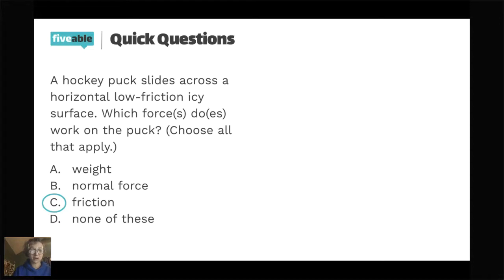The friction, however, is parallel to the displacement. It's in the opposite direction, so it would be at 180 degrees instead of 0 degrees, but it's still parallel. And so you would end up with negative work being done. The friction is not causing the displacement. The friction is opposing the displacement, but you would still have work being done. Okay, work can be negative.